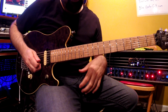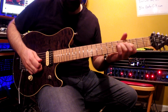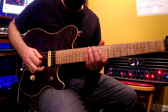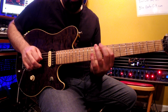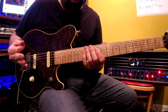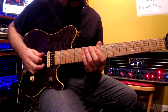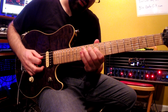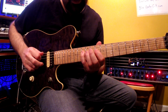Then we have on the G string 10, 12, and then on the D string 12. So next we have the sequence. So that starts on the D string 10th fret. And that's 10, 12, 13, 12, 10. So 10, 12, 13, 12, 10, 13, 12, 10.